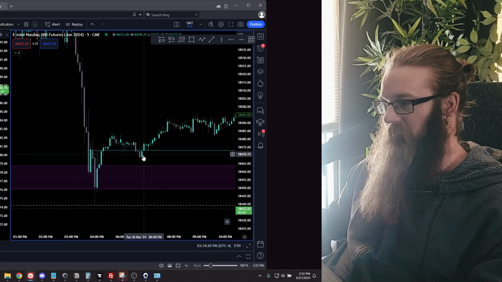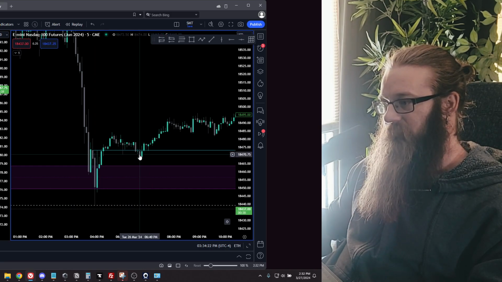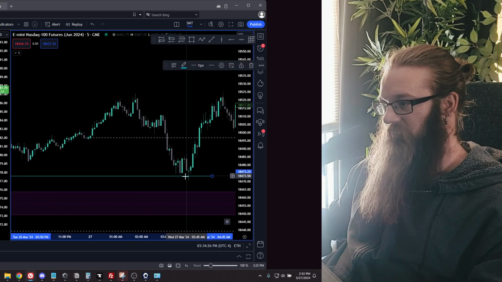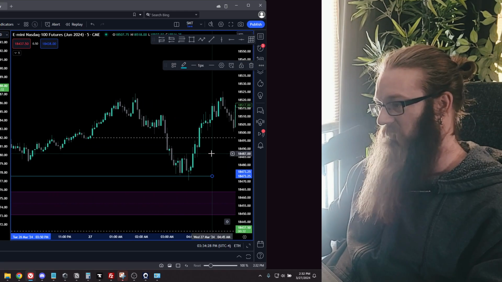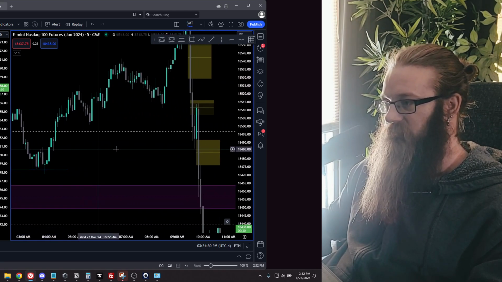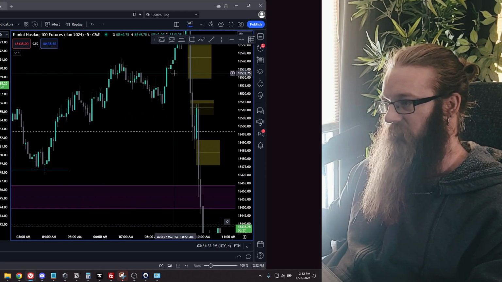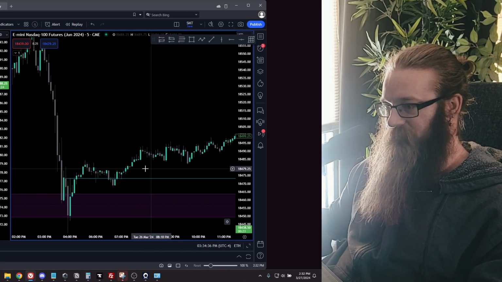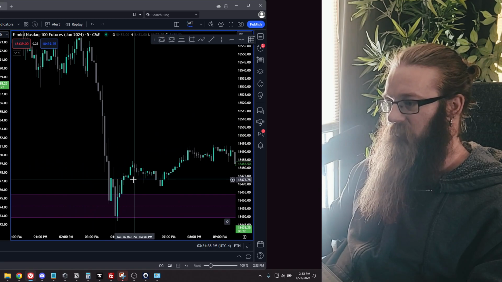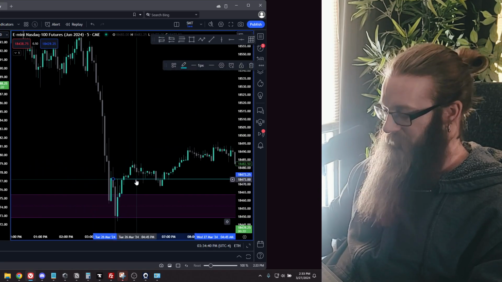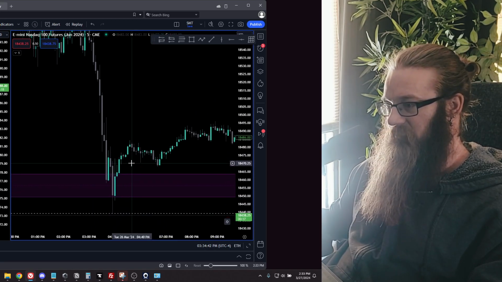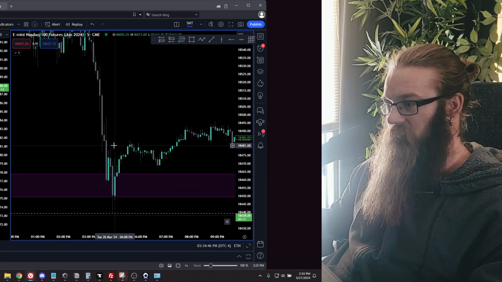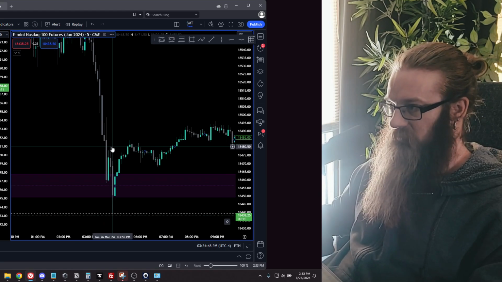You can see price came back in it, and then off we go. It actually came back in it over here too. Look at that. It respected it by a wick, like it didn't come in and disrespect it at all until we went from a buy program to a sell program. So after that, it doesn't matter. Now, that's a significant order block. And it doesn't have to be, what am I on, the 5 minute? So it doesn't have to be multiple candles either.